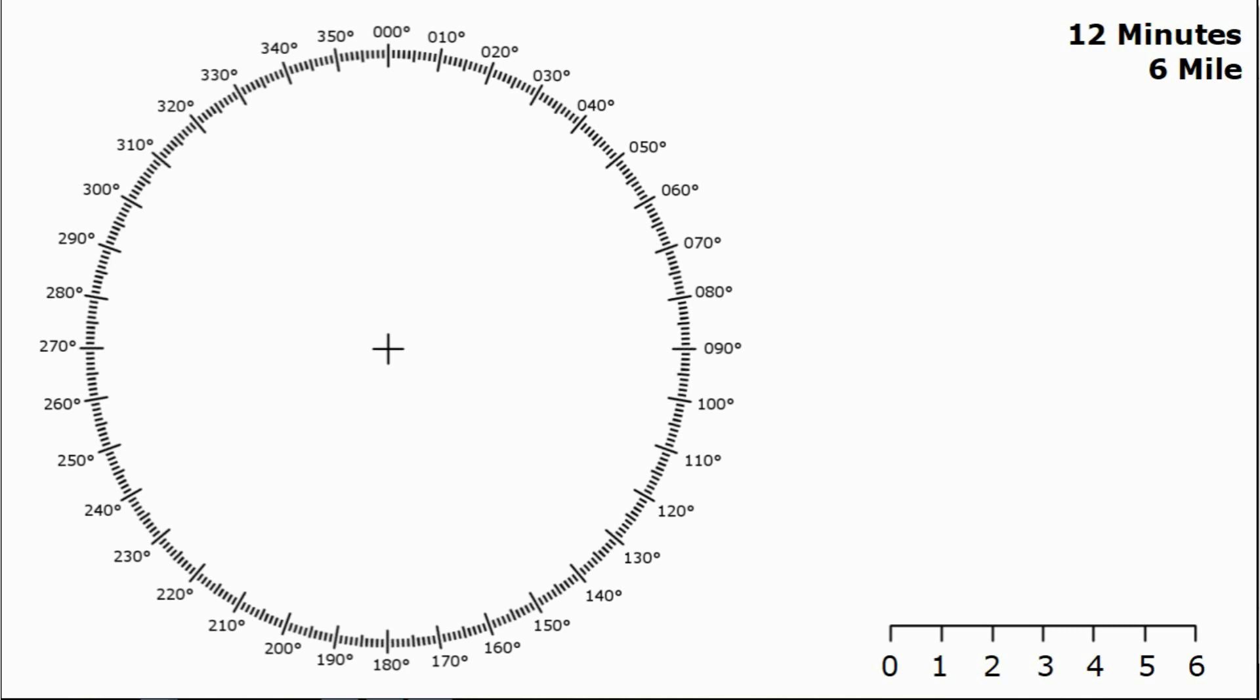With that we can input our own data. Our own vessel is going to be heading due north, zero zero zero degrees at 10 knots. I've chosen these just to make the numbers easier. We can put our own true vector on which is going to start in the centre and be pointing at zero zero zero and the length of that is going to be two miles which is how far we would have travelled in 12 minutes.